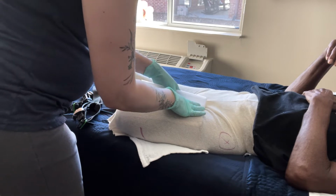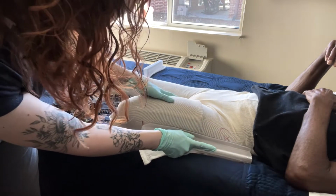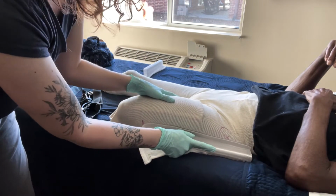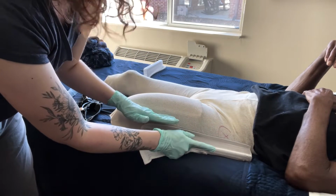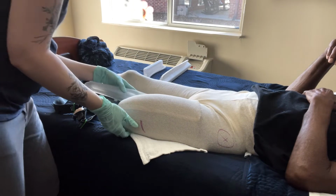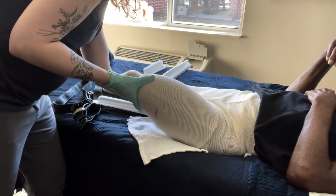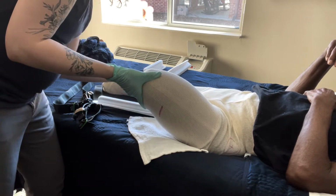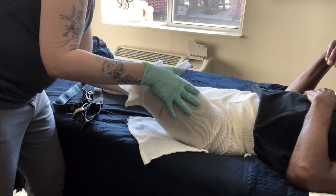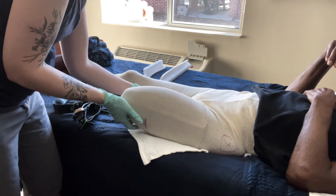So we've got one in the front right here. We're going to have one in the side right here. And that basically just helps support that long bone in there. And then you're going to have one right below, so lift up for me, that bone that I was feeling for earlier. That one's going to go right underneath. And then those straps help hold everything together.